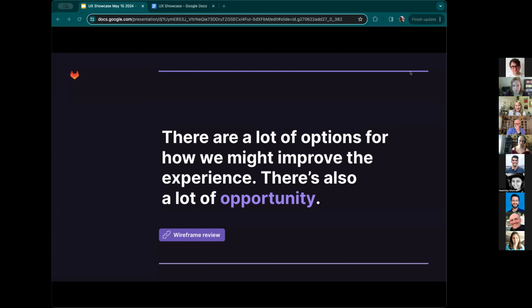So that was a really quick run through of some of the initial ideas in response to what we've learned during our research. And as you can see, they're very early sketches and much more work would need to be done before we move forward with anything you see here today. But if you're interested in clicking through a full wireframe walkthrough of all the ideas so far, you can review the full set of wireframes using the link in the slide. And you're very welcome to leave thoughts on that linked issue or in the linked Figma file.